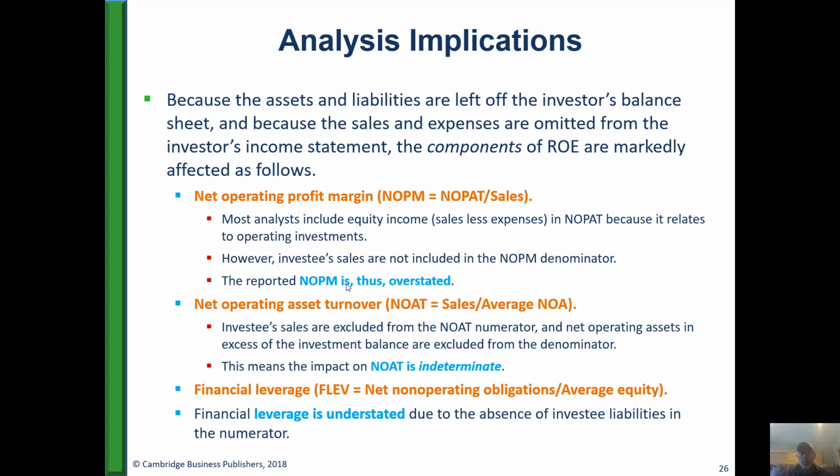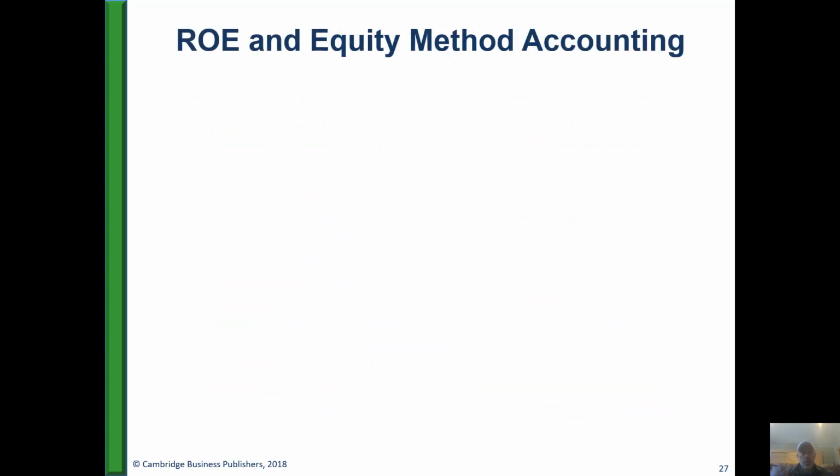For most of us in this class, it's not going to be significant when we are crunching those numbers for our semester research project, but just be aware that it could be. And if it is, bring it to my attention and I'll help you make those adjustments. Same way with net operating asset turnover. If the sales aren't included, then that turnover is going to be affected, and same way with the leverage. So just star this slide, come back to it. It's likely to reassert itself in an exam format, and if it's material, then these ratios will similarly need to be adjusted on your semester research project.